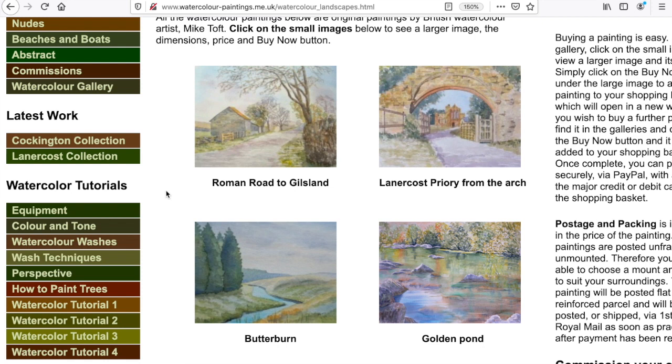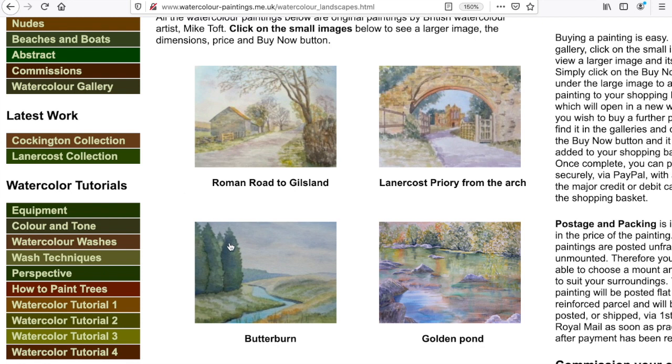All right, so I'm now going to hover the mouse and you'll see a pop-up, and it says name of the painting with watercolor painting. If I hover here, Golden Pond, watercolor painting. Okay, each of these images is produced with an image HTML tag, IMG. Each will have an SRC attribute for source. The source will be to a folder with all the paintings in it. Also included a title. So what does that mean?